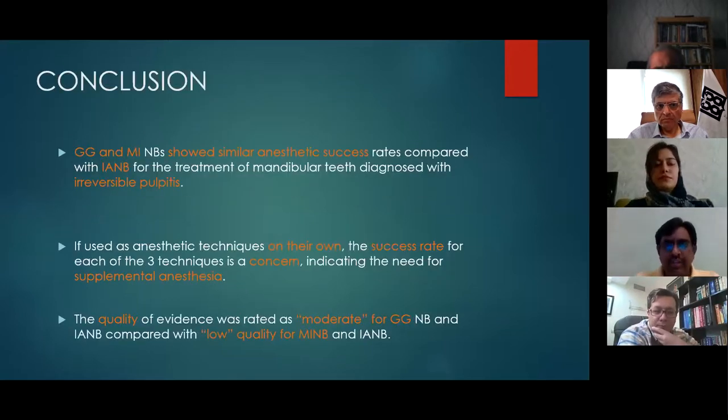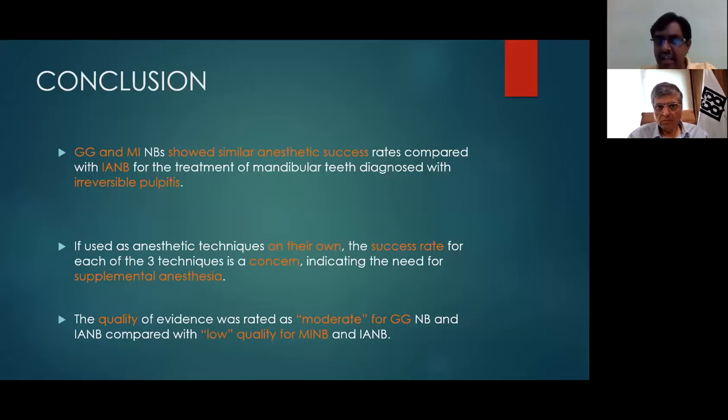If you see this, the first conclusion is that Go-Gates and mental incisive nerve block showed similar anesthetic success rate compared to inferior alveolar nerve block. This is the result of my meta-analysis and trial sequential analysis. If you see the last line, the quality of evidence was rated as moderate. This is coming from my GRADE analysis.